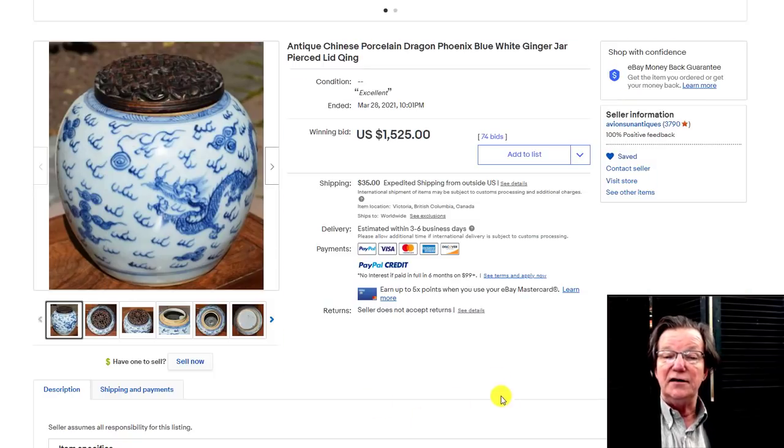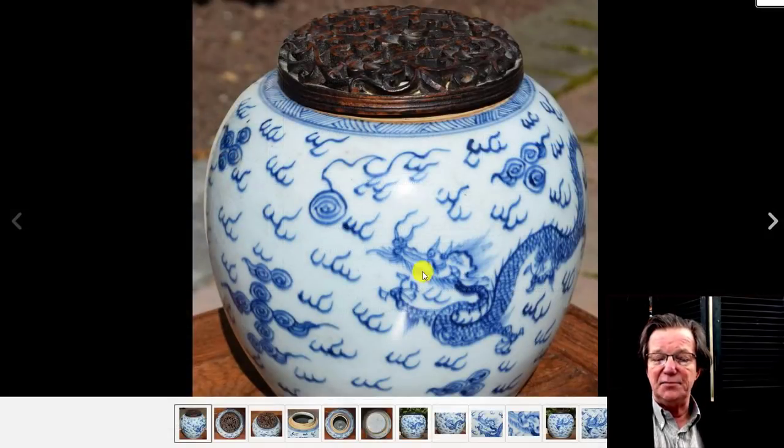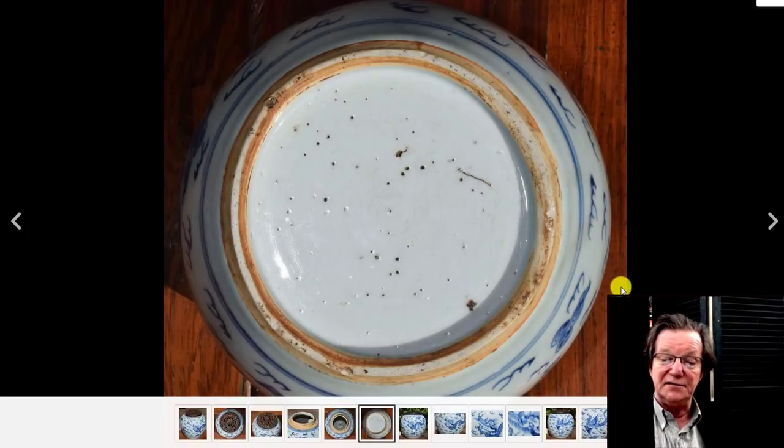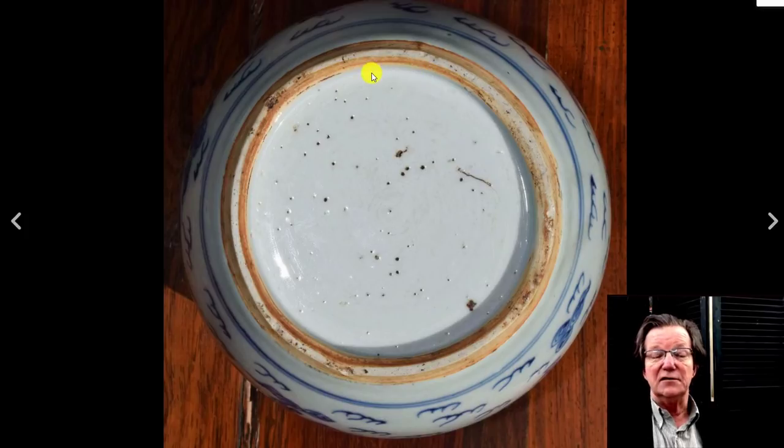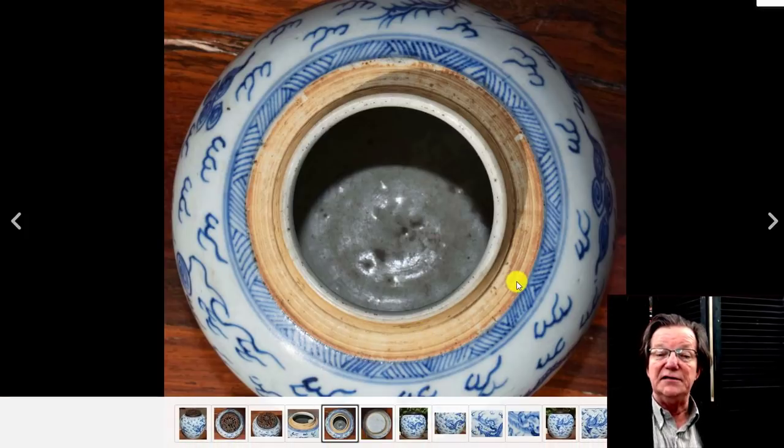All right, now onto the 18th century jar. The seller had this up. This is Avion's Antiques in British Columbia, up in Canada. This was only a 6-inch jar, and they had listed it as, I think, an early 19th century or 19th century pot. And I took a look at this. I put it in the newsletter. I think it was an early 18th century or mid 18th century example. Look at that foot rim. That doesn't look like a 19th century foot to me at all. I think it was quite a bit older than he suspected.